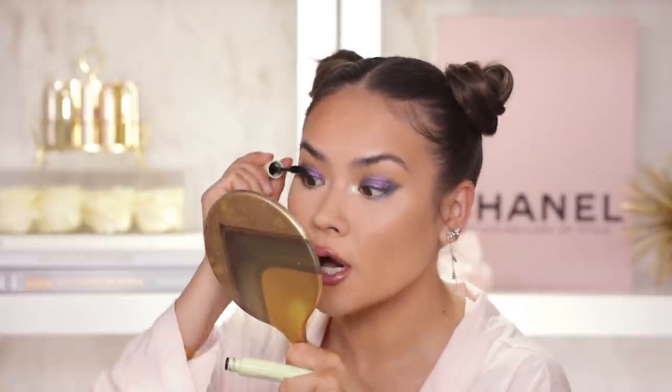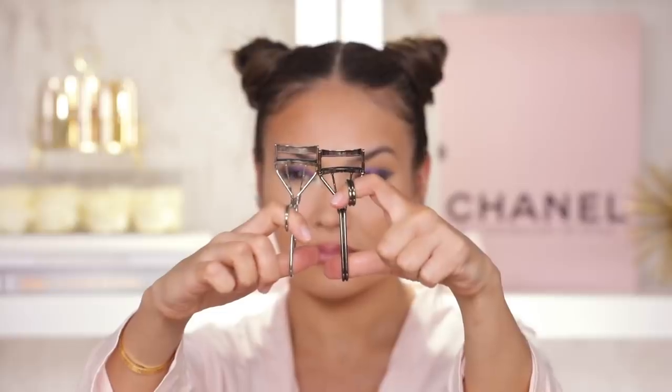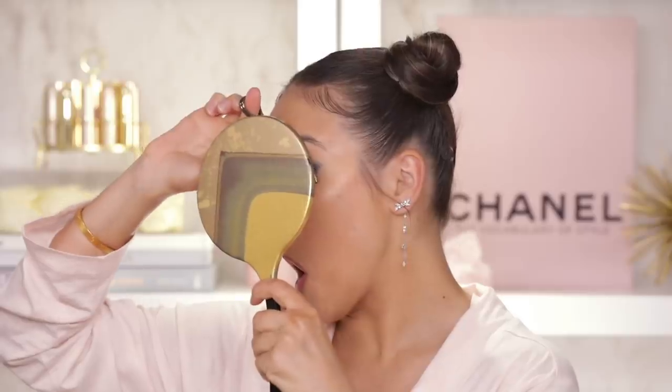Quickly going to add some mascara — going for a waterproof formula as I always do. This one is from Pixi. Did you guys see Pixi's new Clarify skincare collection for acne-prone skin? Kind of excited about that — just got it in the mail today along with some Rose chocolates. I can only curl the bottom lashes with this specific Laura Mercier lash curler because it opens up a lot wider than most others — double the size of a Lancôme curler.